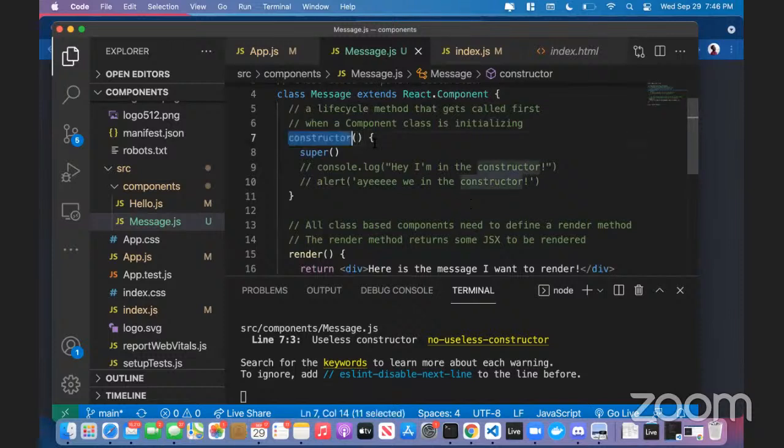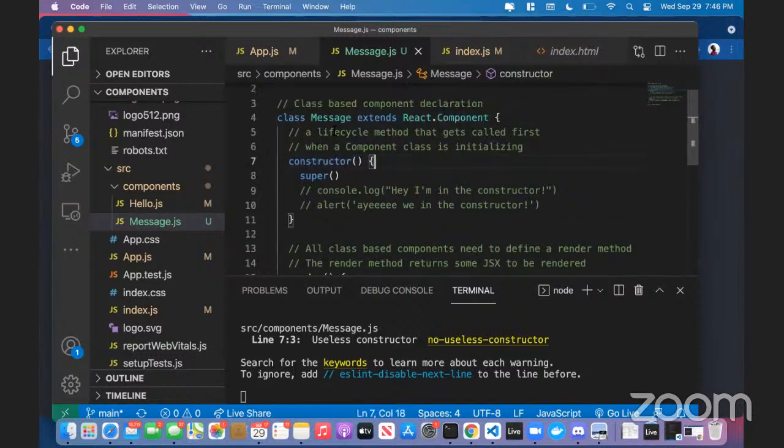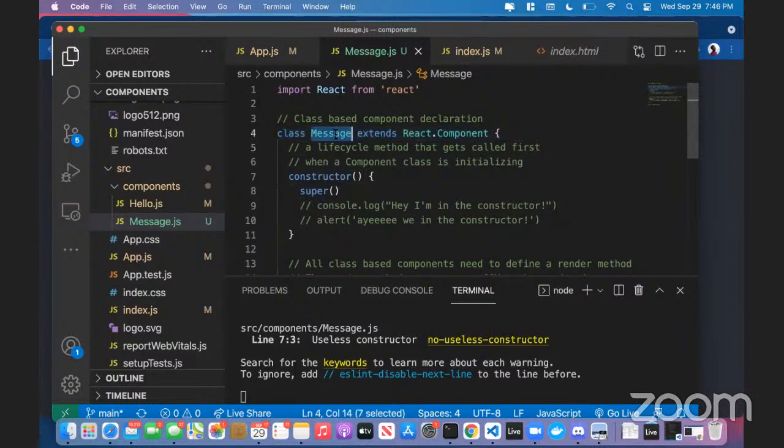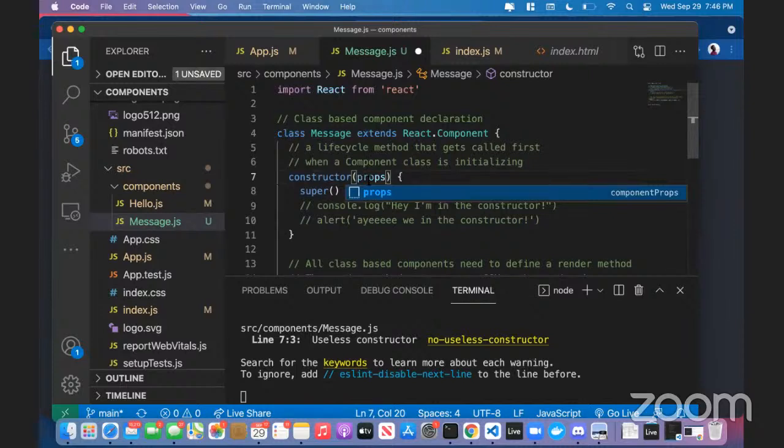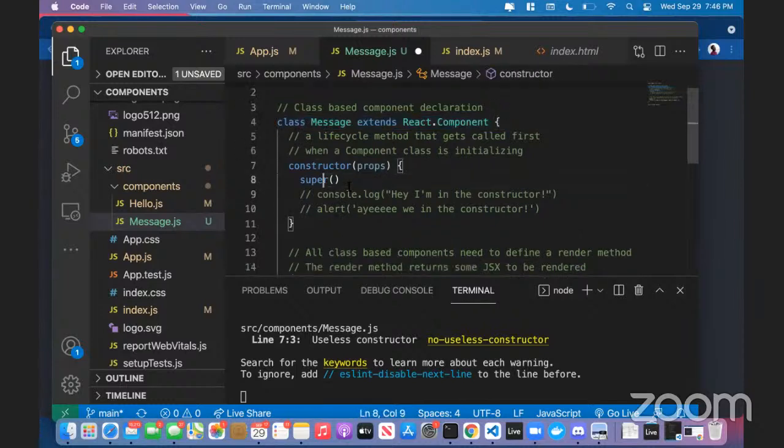So if I wanted to bring in the props that this message component has defined in the constructor, I would just say props, telling the constructor I want you to receive these props from the message component, and then we can make use of them inside of our constructor.